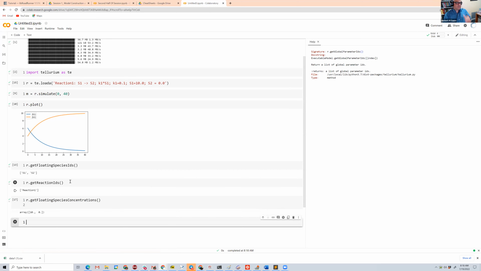The help system is really useful. We've made the names of these methods quite long to keep them descriptive, but then you have the problem that you have to type them in, and they can be quite long. This is why the help system is so useful, because you don't have to type these long names in, but the long names are there because they're descriptive. So you don't have to figure out what a method does. Well, this one does get floating species concentrations. It should be fairly explanatory. All right, what else do we got?